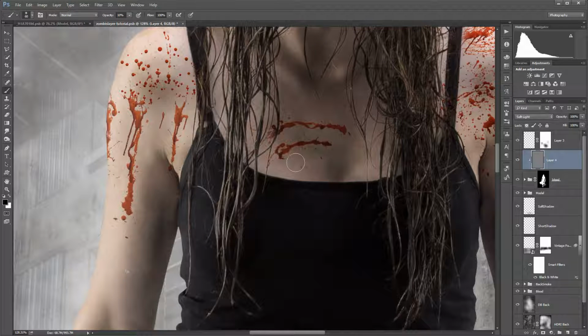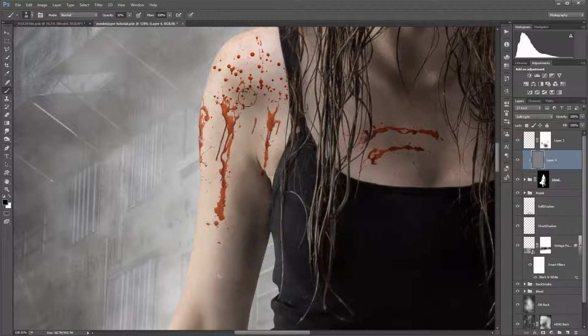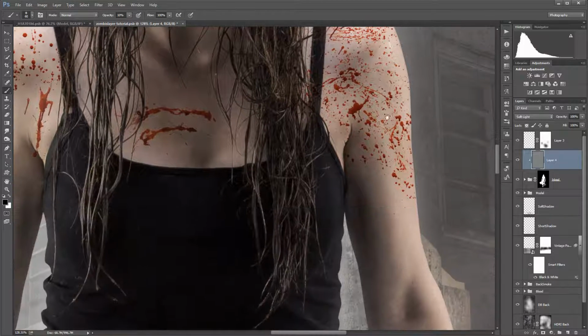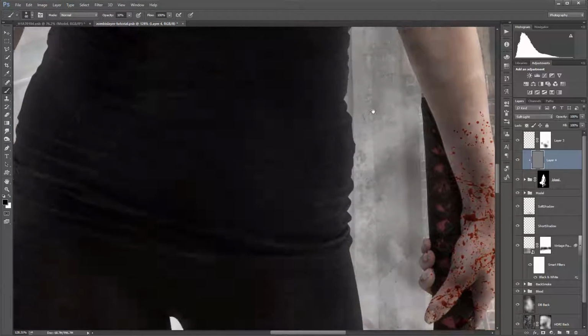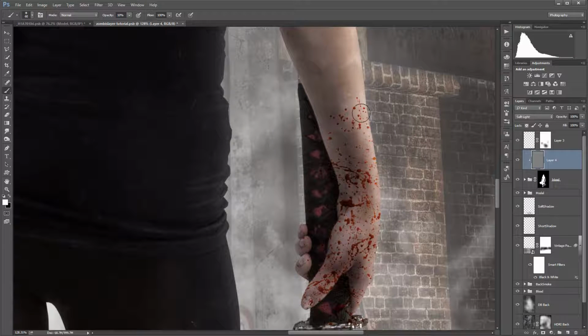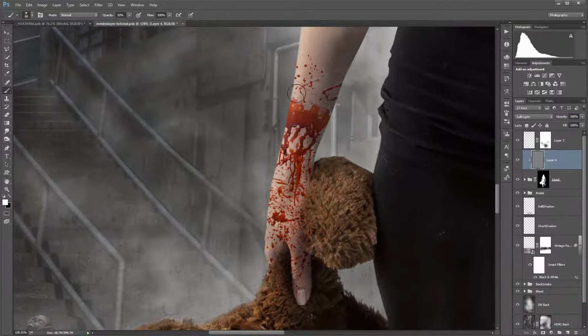So you'll notice now we start having a little bit of effect on the blood in some areas. I can add highlights a little bit right here, darken other areas. So now we have a little bit more dimension in the areas where we're supposed to, and make a little bit more highlights in others.